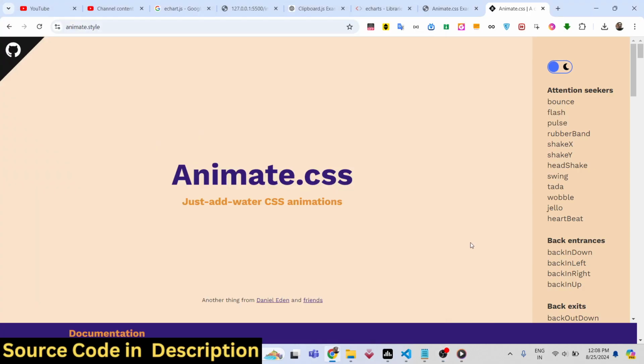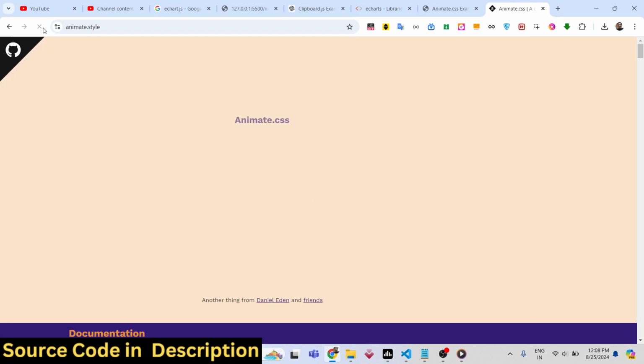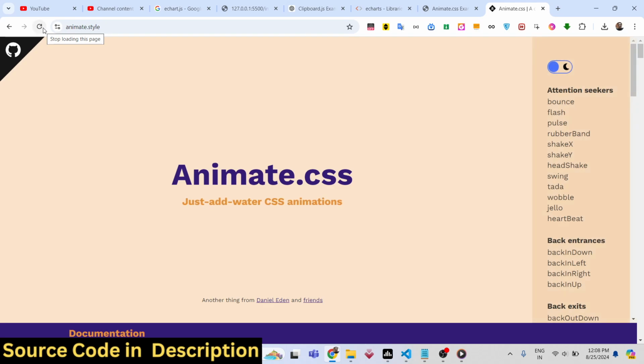So in this video I will look at a CSS animation library which can attach animations to your DOM elements inside the browser. This is actually a third-party library called Animate.css. It basically supports any kind of animation that you can think of while you animate your DOM elements. It can be forms, paragraphs, images, anything that you think of while you develop web applications.